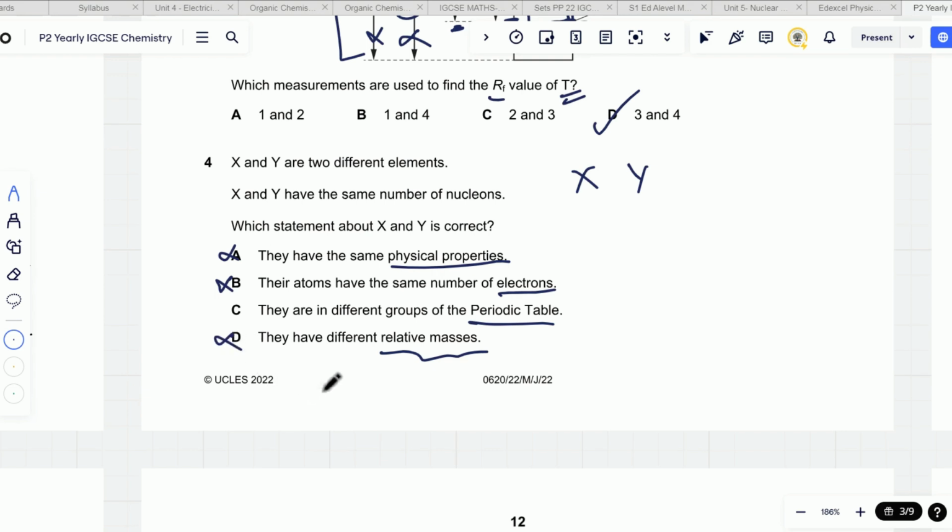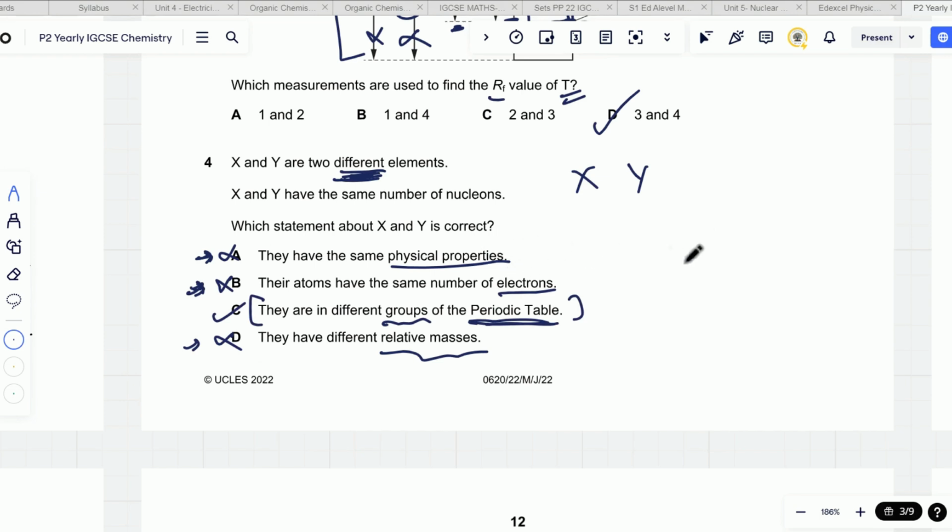Yeah. What else then? And they are mentioning over here, right? There are two different elements. So these three can never be the answer, now they are in different groups of the periodic table. So we are left with what? Part C. So that means this is what it means, right?